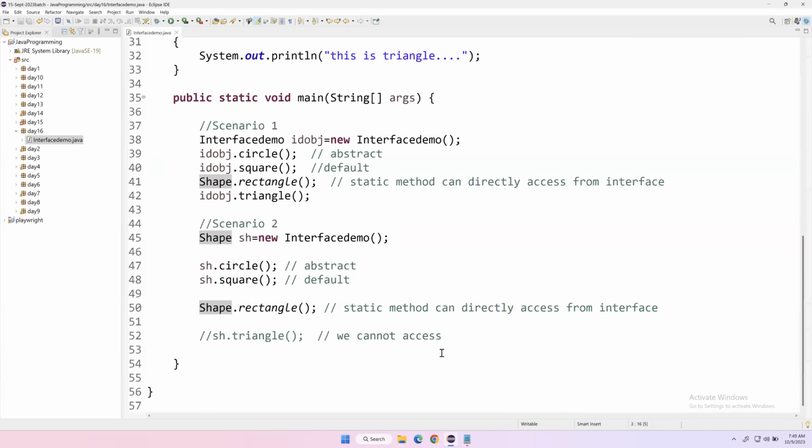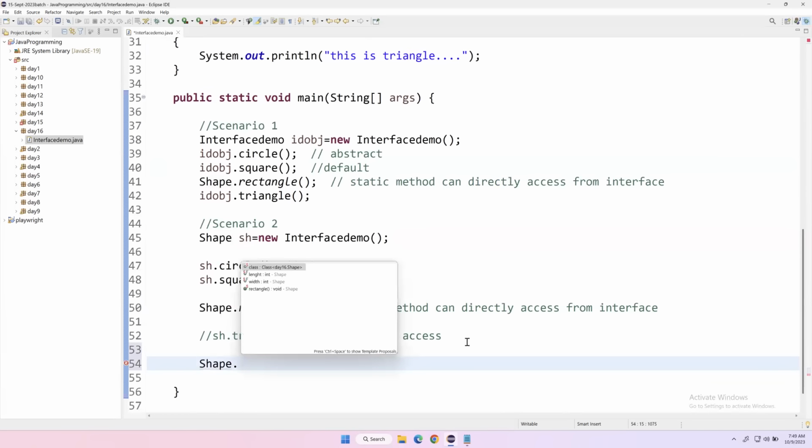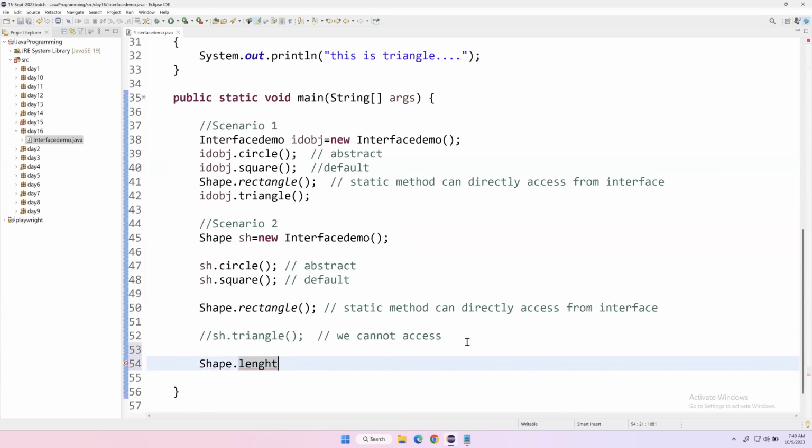Okay, so for example, here I want to capture the values of the variables. Simply you can say Shape dot length and Shape dot width. I'm just calculating something, then you can print Shape dot length into Shape dot width. Length and width are what? Static variables.